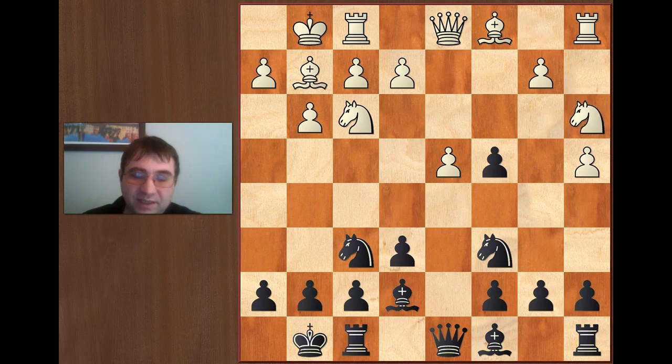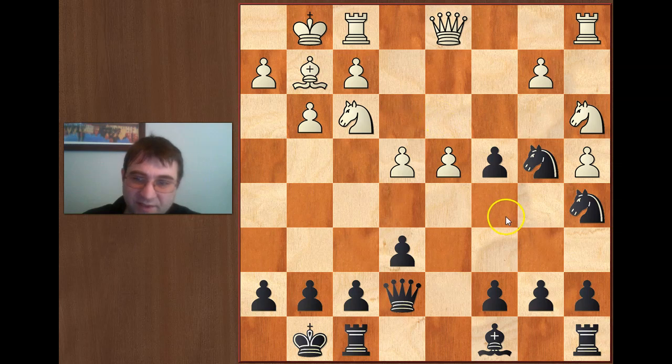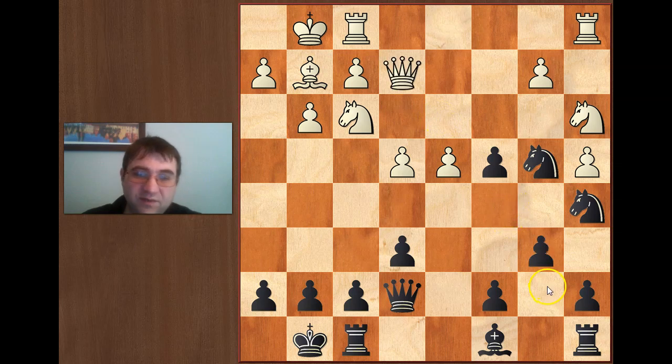That game continued knight a3 and then simply knight a5 to defend the pawn, bishop g5, and then knight d5, bishop e7, queen e7, e4, knight b4, targeting the d3 square, queen e2, and then we finished our development with b6.